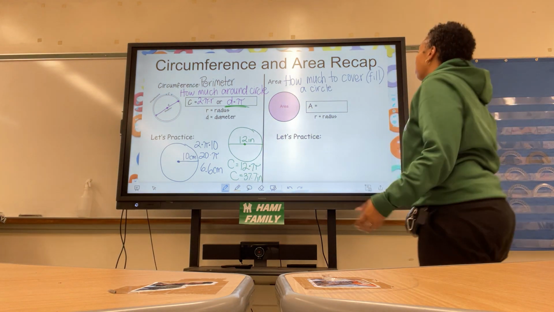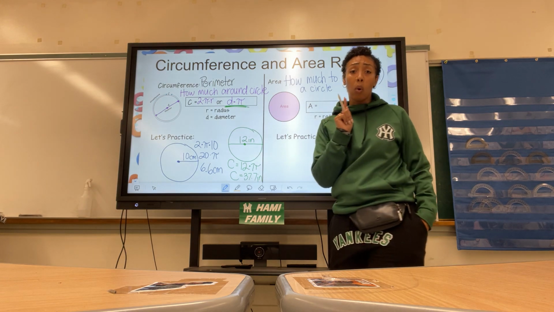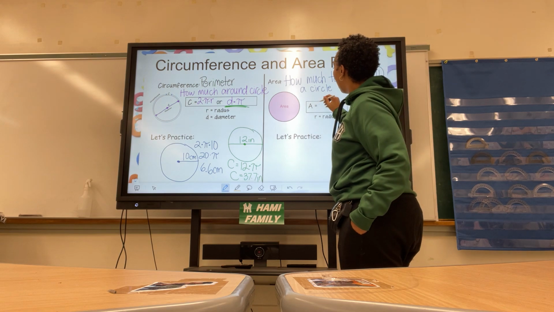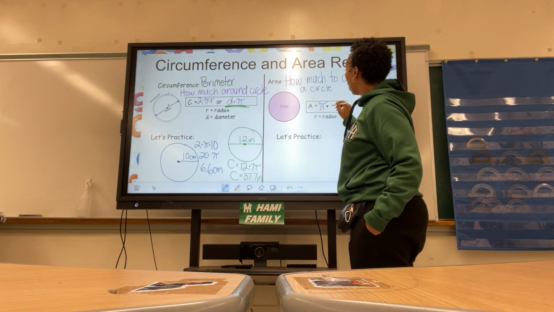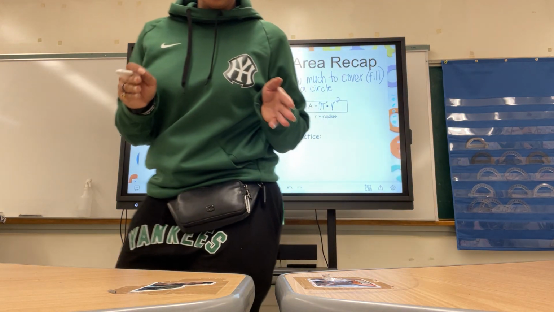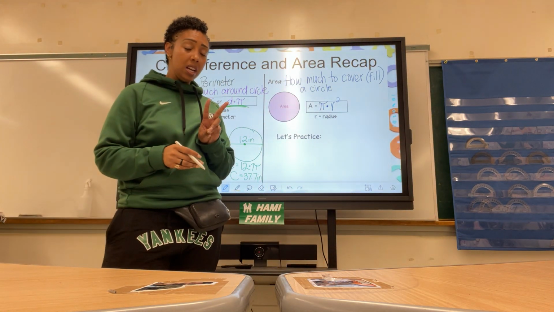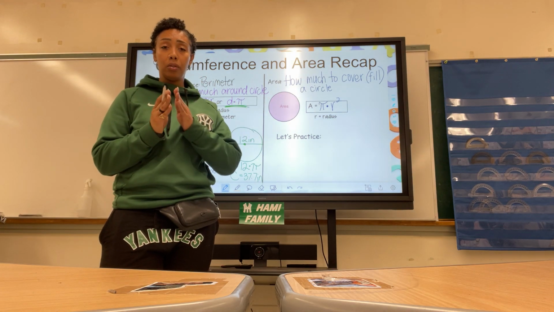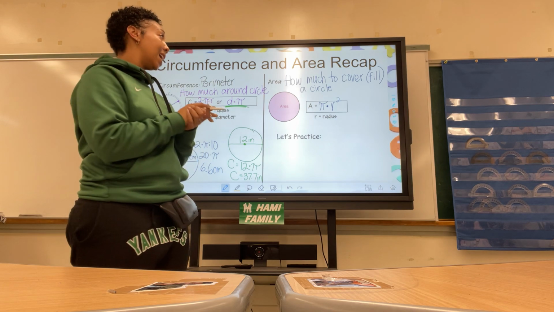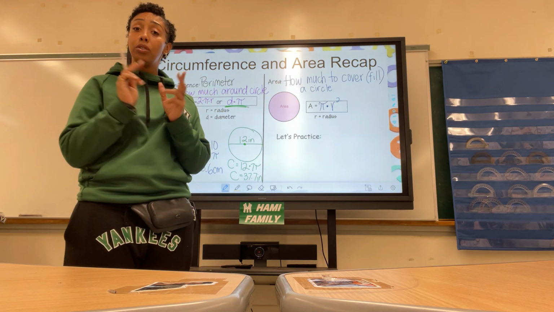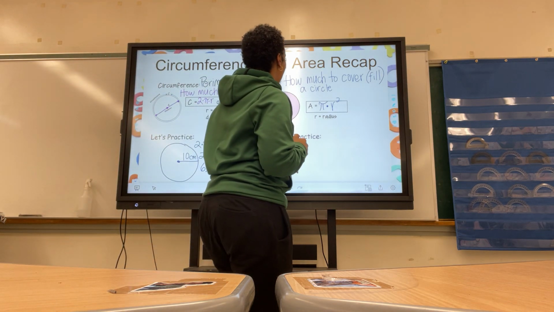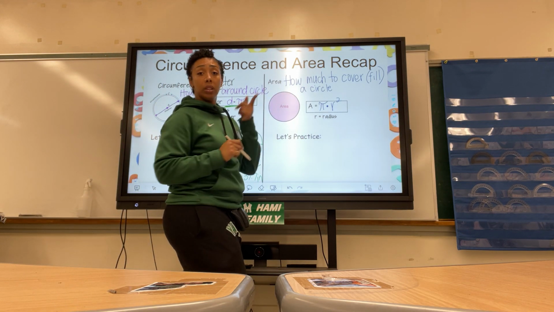Thank you. All right, so the formula for area, there's only one, not two, just one formula that you can use. And that formula is going to be pi times our radius squared. Now, why squared, you ask? That's because area is a 2D, or two-dimensional, measurement, and so we're talking about a surface, and that's why we're going to square it, because we're doing 2D and not 1D like for circumference. Okay, so I am going to give you some examples.